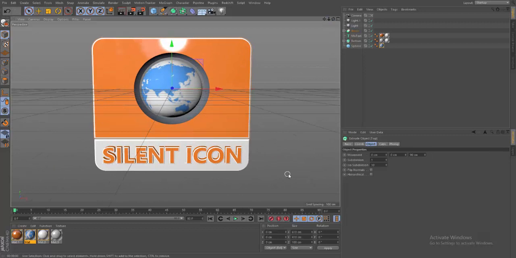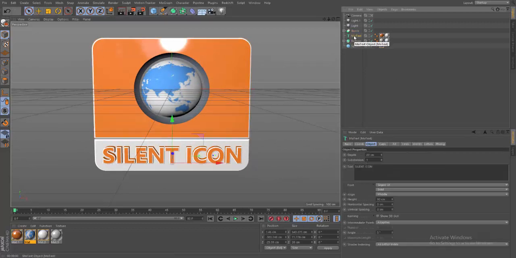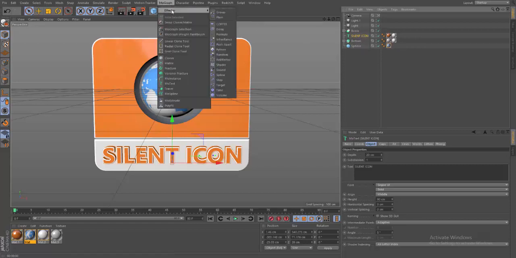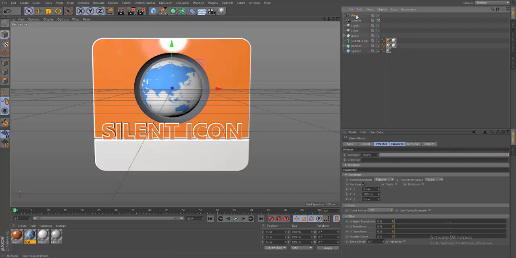Let's start with the text. You click on the more text. You can double click on it to change the name for clarity. With the text selected, you come to Move Graph Effector and we choose the plane.